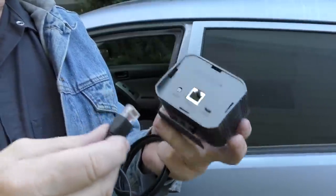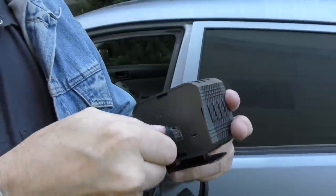Now, the last cool gift is this Tool X80. It's a scan tool. It's a speedometer, tachometer. It gives you all kinds of information and anyone can use it. And hooking it up isn't rocket science. It's simple. One end of the cable plugs in here, and then the other end goes under the dash. It plugs right into your OBD port. Very simple. There's the OBD port, it just plugs right in.